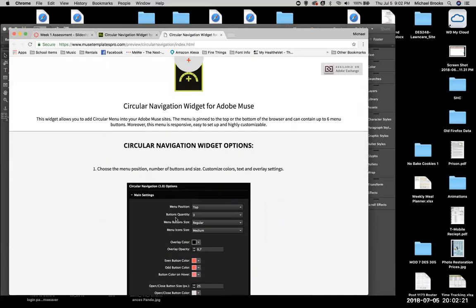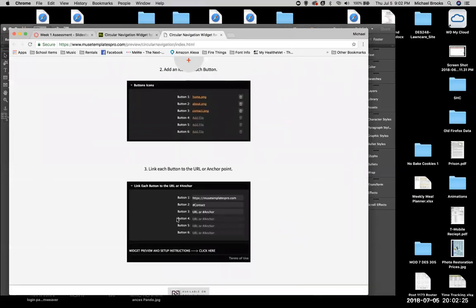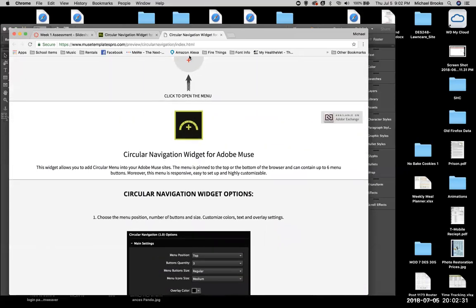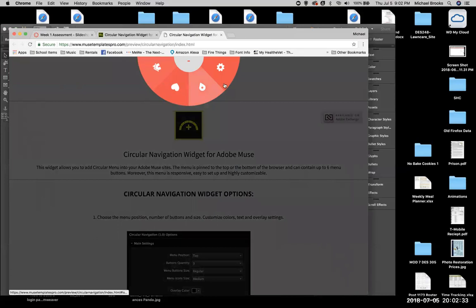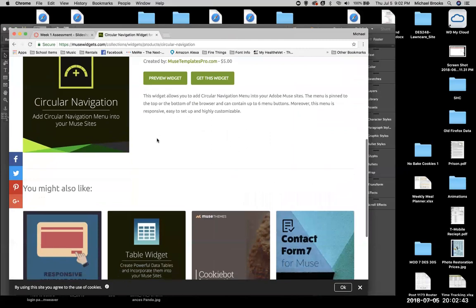Buttons, quantity, and everything. Now, the thing about this is it does not give you submenus. This one does not. There are others out there that you'll click it, and it'd give you more submenus. Okay, so that's what circular navigation is.